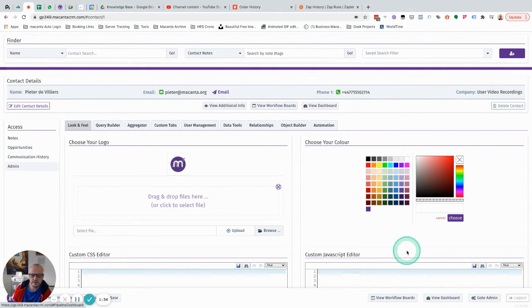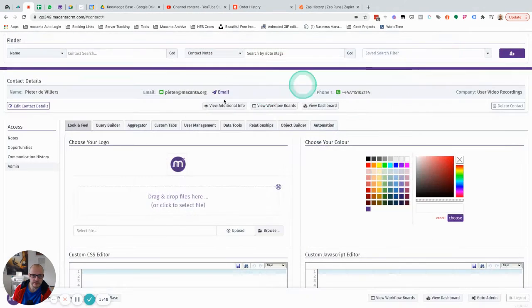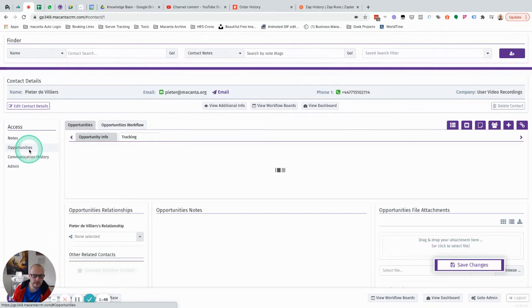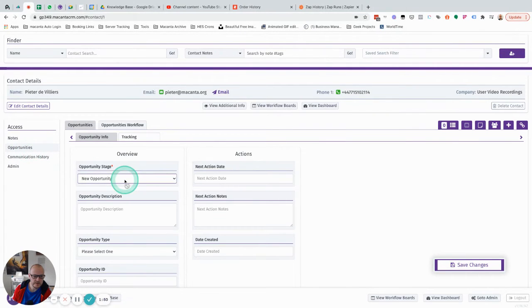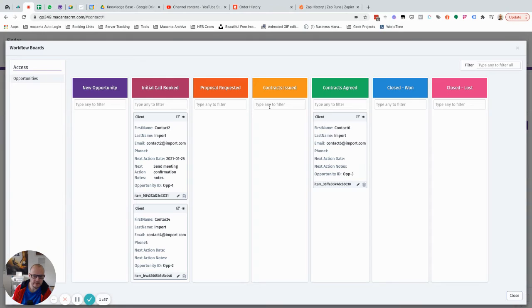And then we have our buttons here, top and bottom, for viewing the workflow boards. And there you can see we've now created the board. The options in our drop-down field on our data object. So if I go back to the opportunity here, the options in this field is what determines the columns, because we've set it as our key field. So it's a select field drop-down. It has these options.